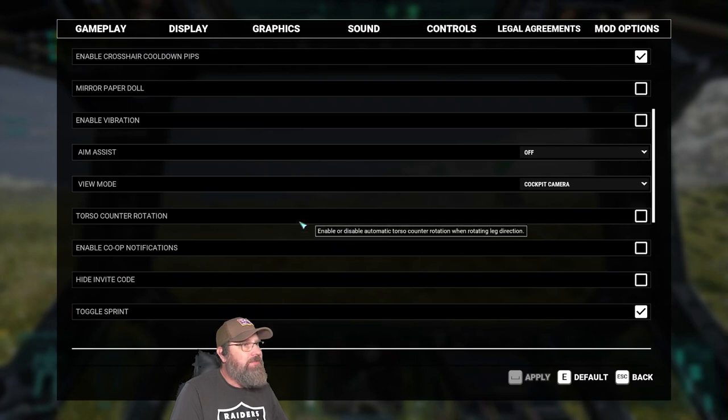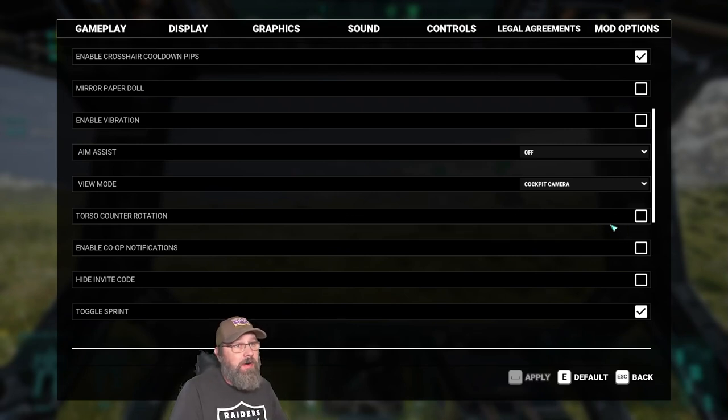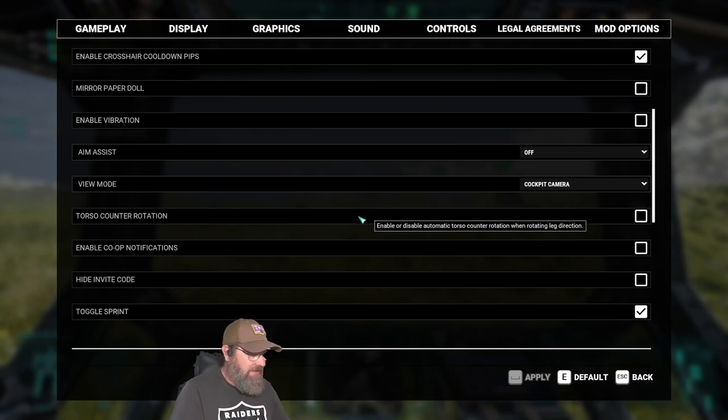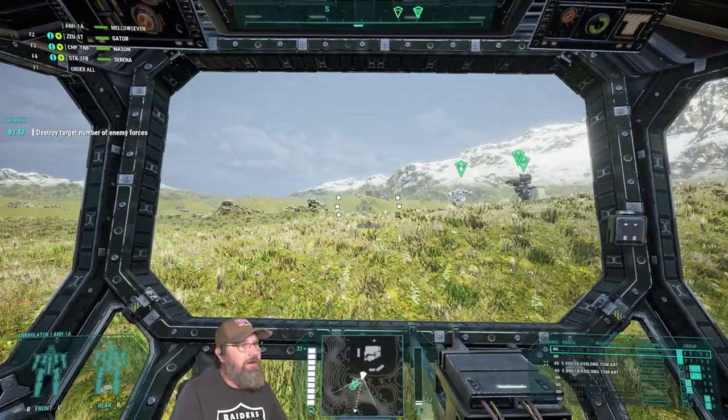And then this right here, this is the torso counter rotation. This is what determines whether the torso turns when the legs turn, which is what it will do right now. If you check that, the legs will turn, the torso will keep aiming where it's going, which is probably better for accuracy, right? So that you can stay on target no matter what your legs do. But I'm not used to it, so it messes with me when I'm running around, I guess is what I'm trying to say.